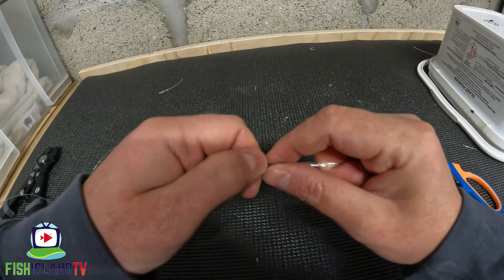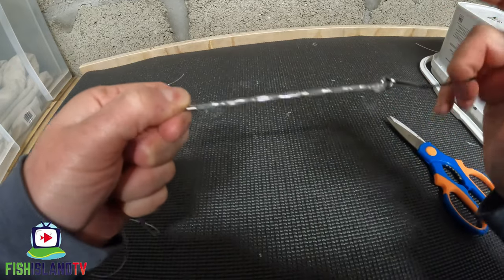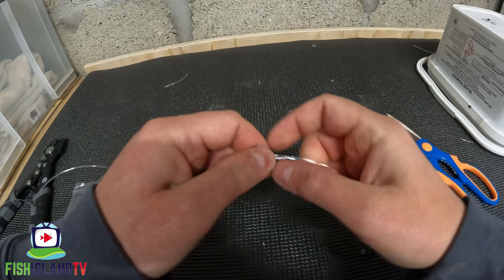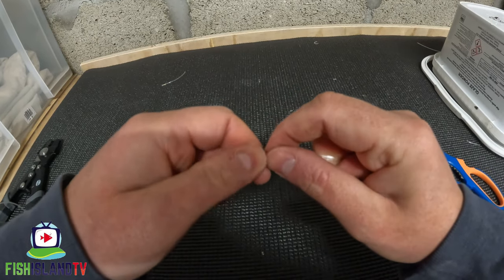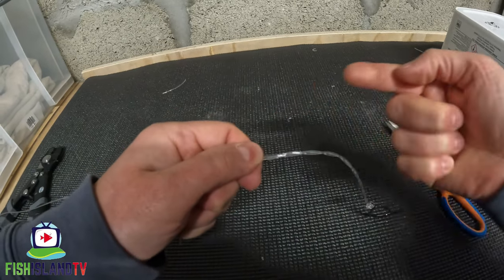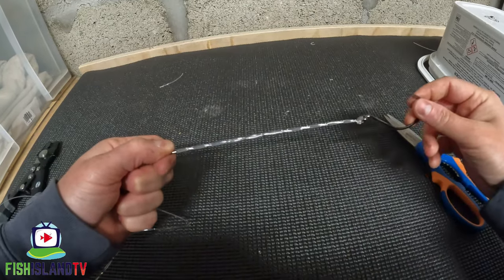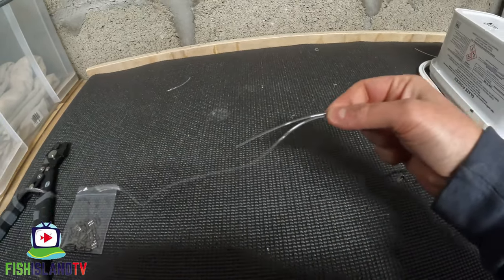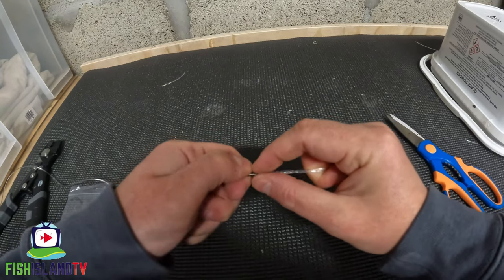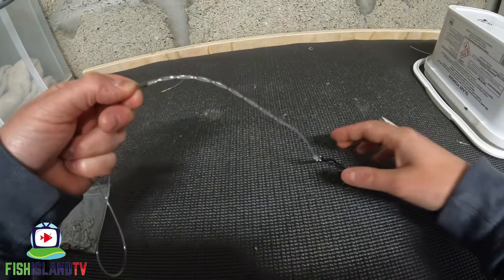You can dictate how long this is down to your tag end. I'm doing this one quite long but as you can see there are quite a few turns in it now. Just do a twist, push it back down — I'm pushing it that way, back up the line as I'm twisting it. Right, we're pretty much at the end now — that's twisted all the way down to the hook.